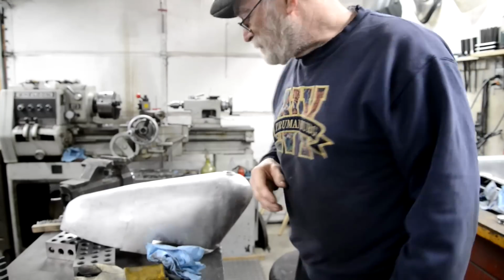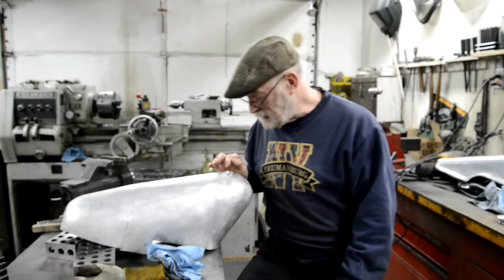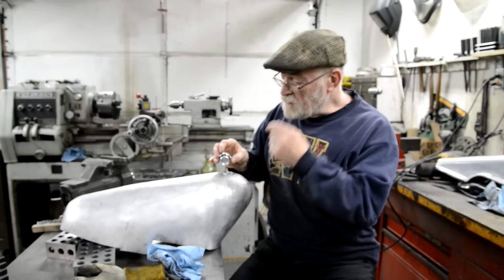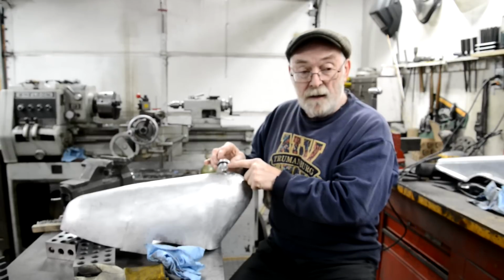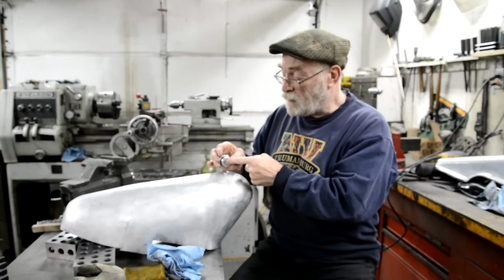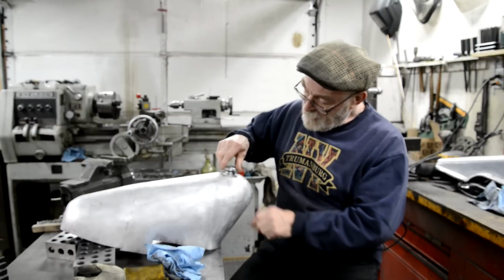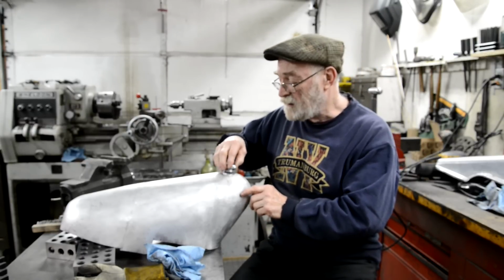Right, well, it's the next morning. I've calmed down, and when I measured this, it was made in the US, so there'll be imperial measurements. This is 1 1/4, 12, which when I looked in the chart is UNF for 1 1/4 inch. So I've ordered a tap because it does start going a bit, so it obviously just needs that.